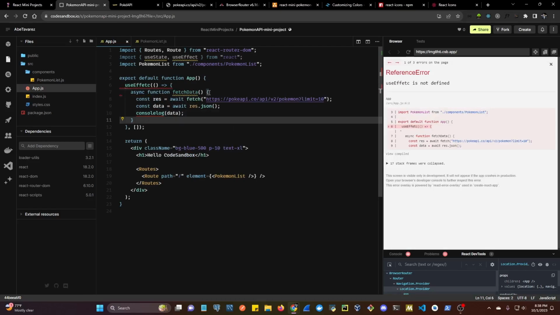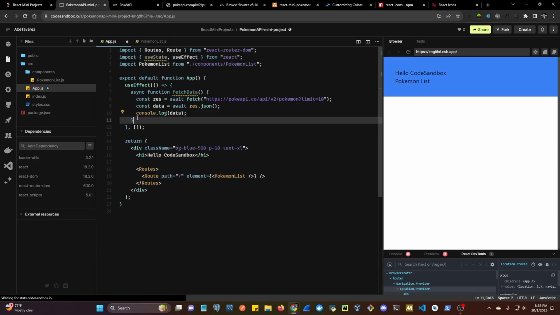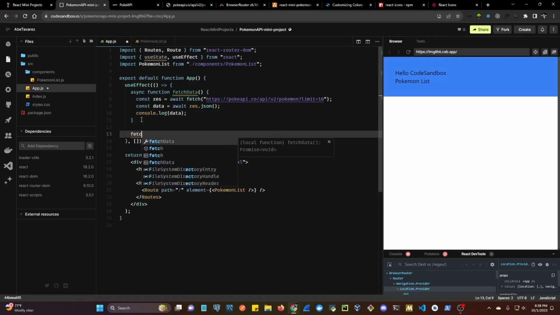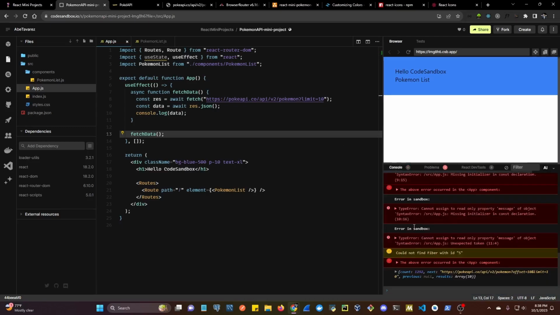And then after the function definition, we can call the fetchData function so we can see some data coming back.